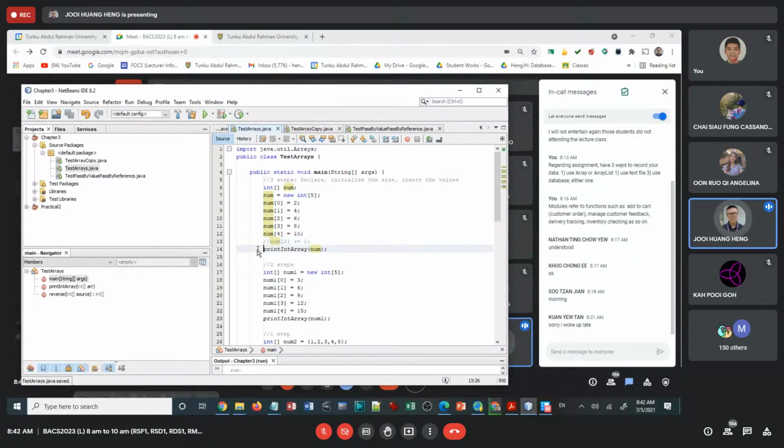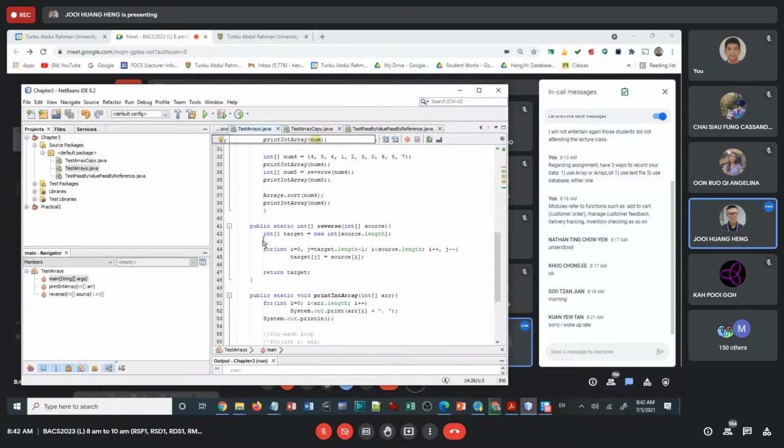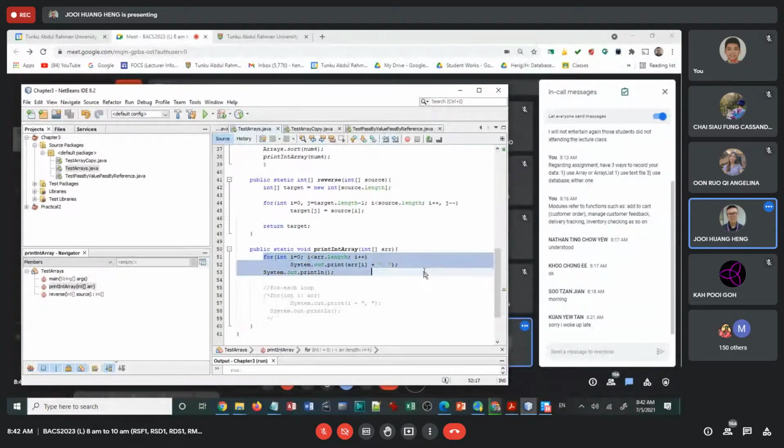And I have one method called printArray. I pass this array, named num, then I call this method to print. Very simple: for int i equals 0, start from 0, then put array.length. i less than array.length, that means the size. Less than, not equal; you cannot put less than or equal, it gives an error. It must be less than the size. Let's say the size is 10. Your i less than 10 can still run, but at 10, it cannot.